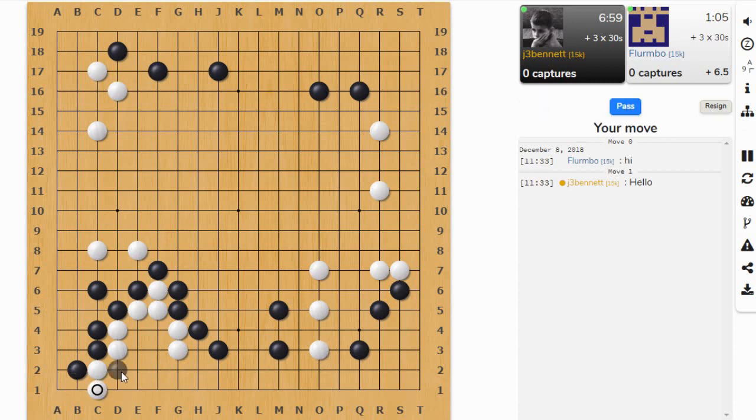He owes me a move here if he wants to stay safe over here. So I could cut here, and if he ataris this stone, then I can cut here, and that's a double atari. I think he should have just connected there rather than extended down. So let's go ahead and play the fighting move. And if he connects up, then I can take these 2 stones.